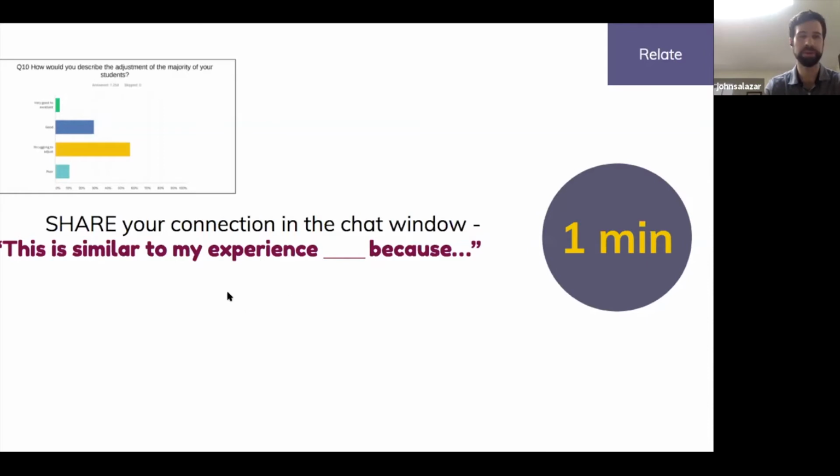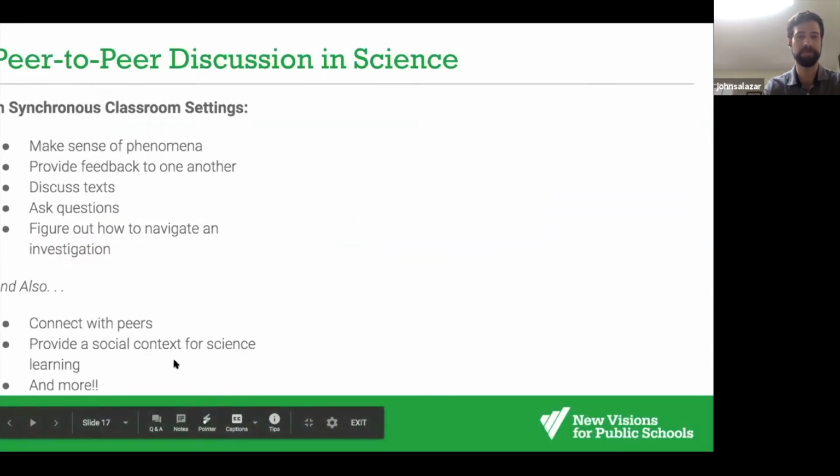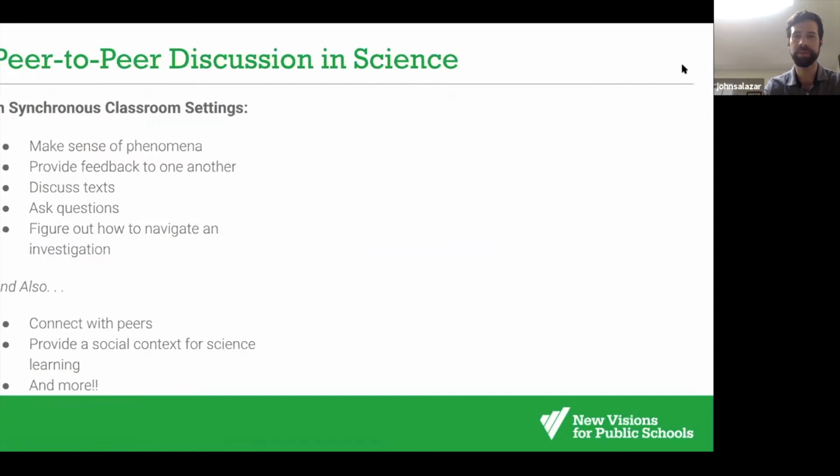So yeah, I think we could continue to talk about how this peer-to-peer discussion could be helpful and maybe even address some of these struggles that students have had with the transition, keeping them connected, giving some sort of social accountability and support through peer-to-peer discussion. And so you can see here some of the reasons that we have been prioritizing peer-to-peer discussion in science.